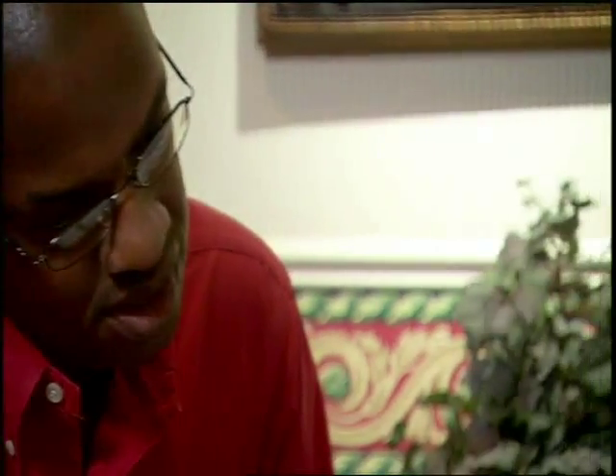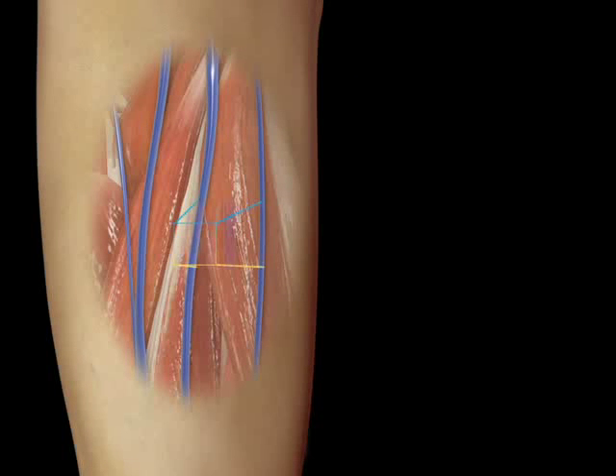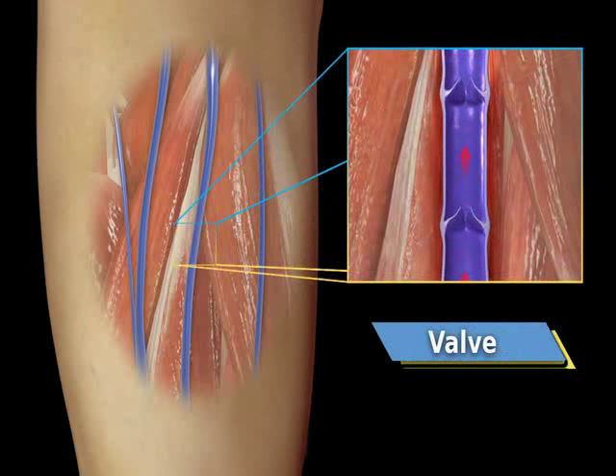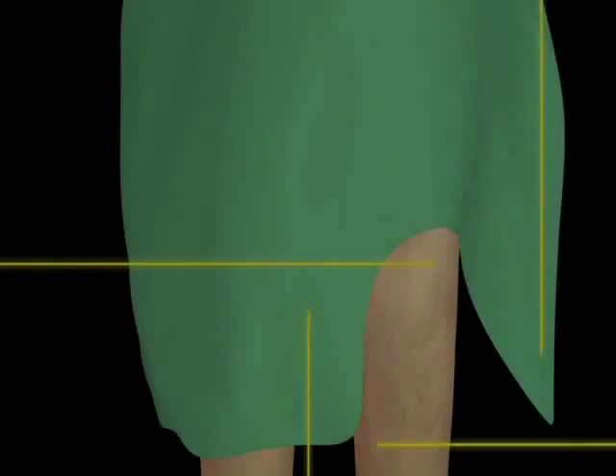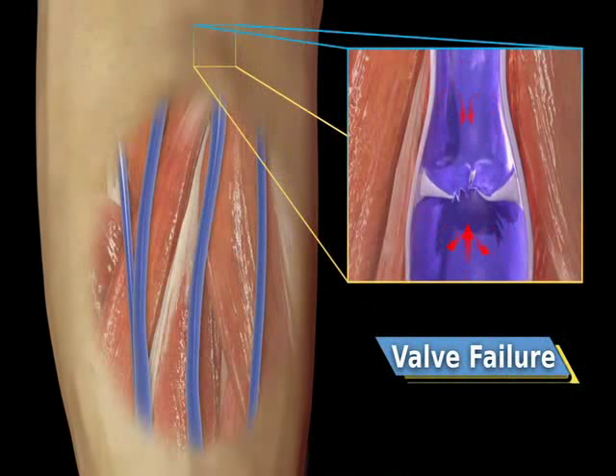The major benefits of the VeneCure procedure is the ease of comfort for the patient during the procedure, and the post-operative return to work or daily activities is remarkable. It's important to know what causes the development of varicose veins. Your veins carry blood from your capillaries to your heart. In your leg, this means the blood has to flow upward against gravity, so the veins in your legs have one-way valves called flaps, or cusps, that prevent the blood from backflowing and pooling. Over time, the valves can fail to close tightly, allowing blood to backflow and causing veins to become engorged, resulting in painful, unattractive varicose veins.